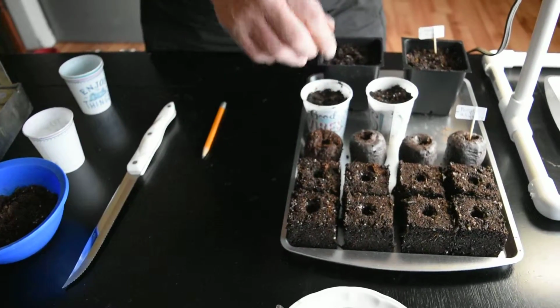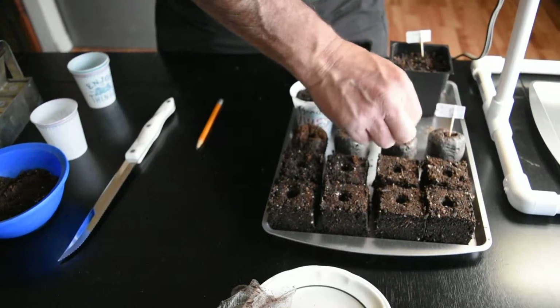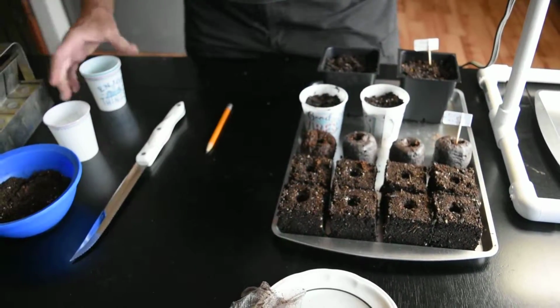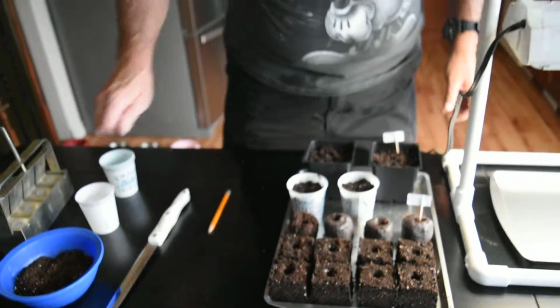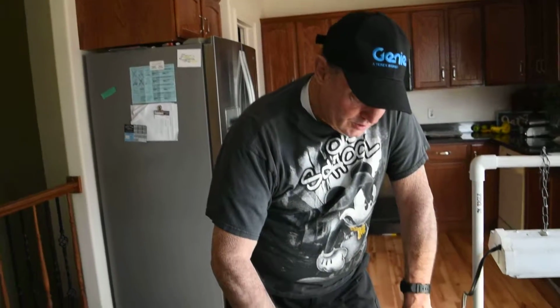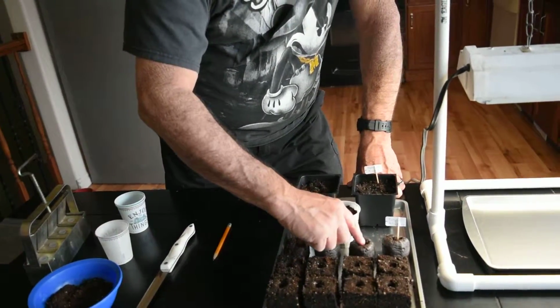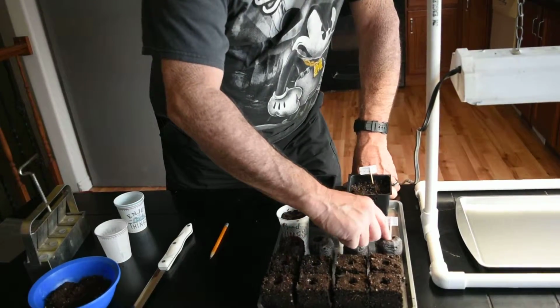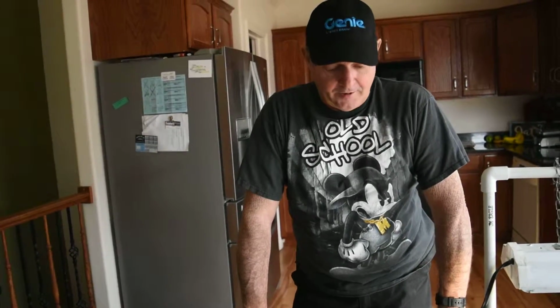In fact, some of your really tiny seeds, like pansies, actually need sunlight to germinate. So if you're not sure whether they need sunlight or not, just cover up half of them, just barely cover them up. The rest you're just going to push down, and then keep notes as far as which side germinated better. Okay.